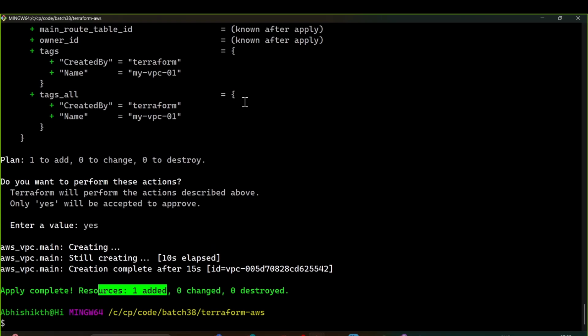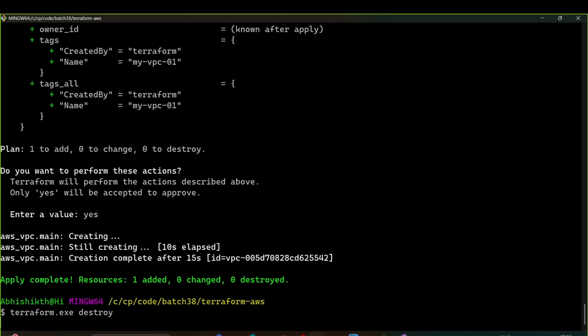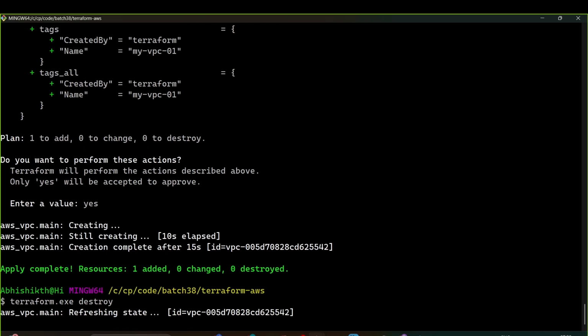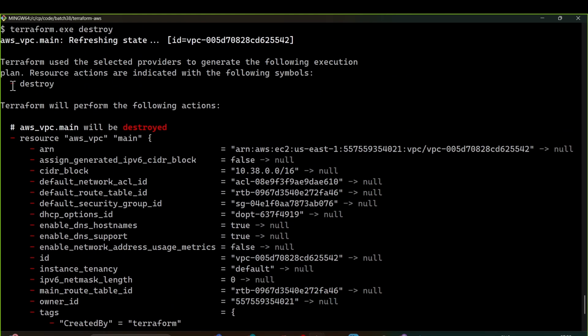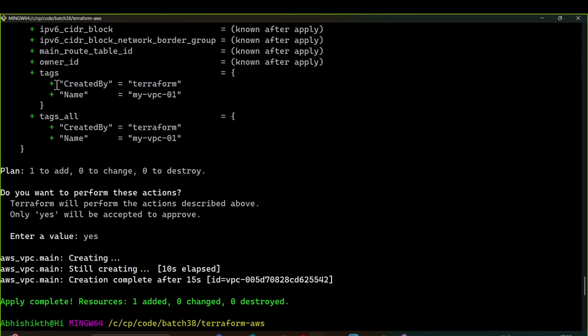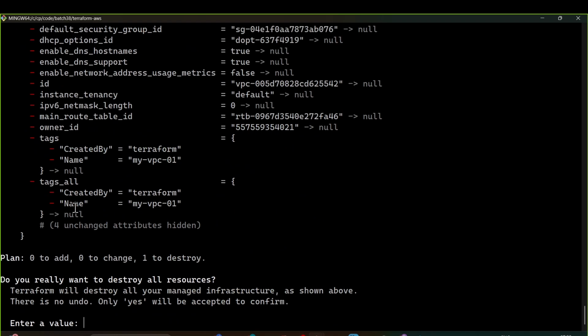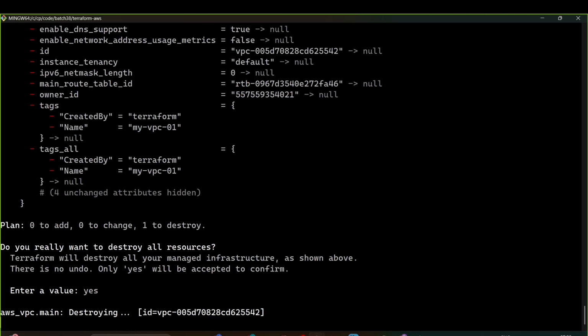Let's say I'm done with the day, which I am, with today's class, and I want to delete the VPC that we just created using Terraform. All I have to do is say Terraform destroy, and it is going to destroy the VPC for me. So the VPC will be deleted. Obviously, it's going to give you a yes or no question. But this time, if you see, it says minus, which is destroy. Plus is create, minus is destroy. There is one more thing, which is change, which is actually a tilde.